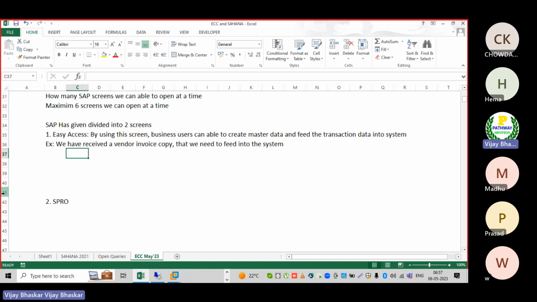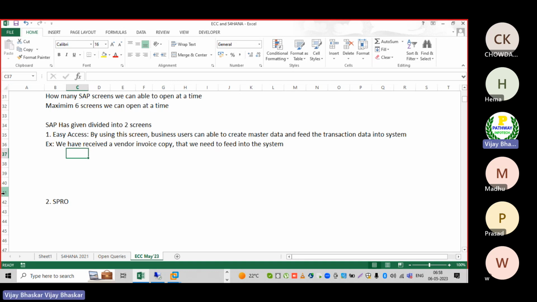Let us think about a simple scenario. You have purchased one laptop and you want to enter that information into your books of accounts. How many quantities did you purchase and what is the cost per unit? How much tax have you already paid? You need to enter all the information in the system.